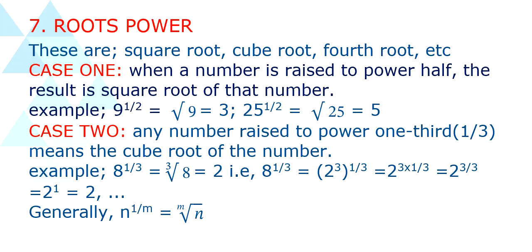Case 2. Any number raised to the power 1/3, that is 1 over 3, means the cube root of the number. Example, 8 raised to the power 1 over 3 equals cube root of 8, that is 2, and so on. Generally, n raised to the power 1 over m is the mth root of n.